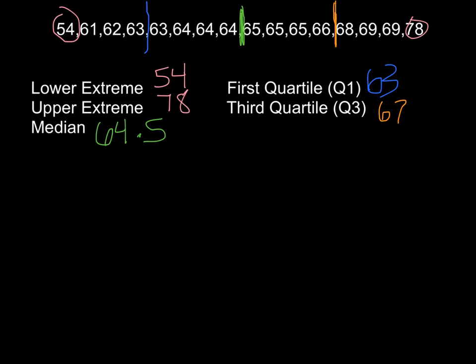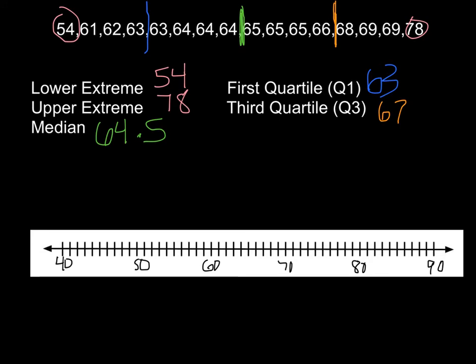So now we have done all of the quote-unquote math that we need to do to create a box and whisker plot. Using this information, we can now draw a box and whisker plot. Let's start by drawing a number line across the bottom of our screen here to give us some room. Here's our number line. I want to caution you about something. Don't feel the need to draw as many lines on your number line as I have done. This is just one that I have made out for occasions when I need it, such as this, and I can use it over and over and over again. So it's got 51 lines on it, so I can go anywhere from 40 to 90.